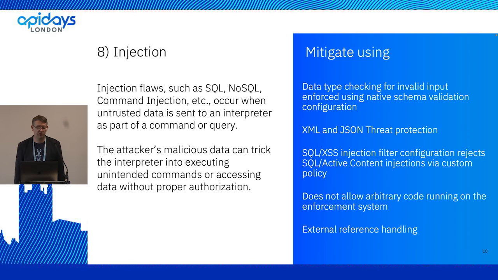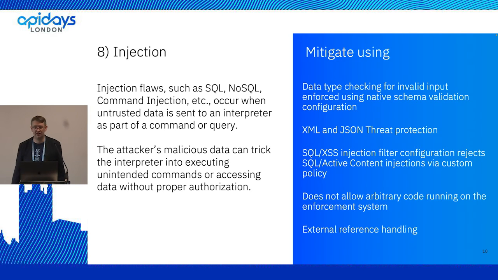So then the next one is injection flaws. So for example, adding SQL injection in parameters that you're expecting to get handled within the back end and pass straight through to the database. The example I used earlier of passing an extra command parameter onto an API parameter to try and get some code to run on the server. Again, this is something that we can do with checking the input types both on the gateway through the schema validation and in the application itself.